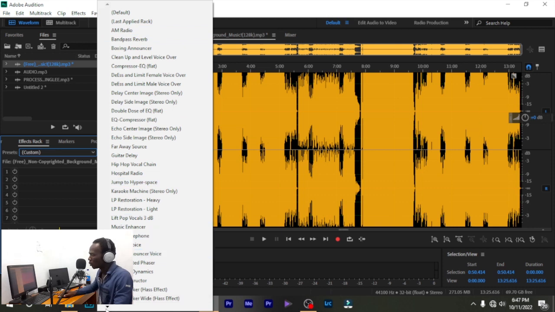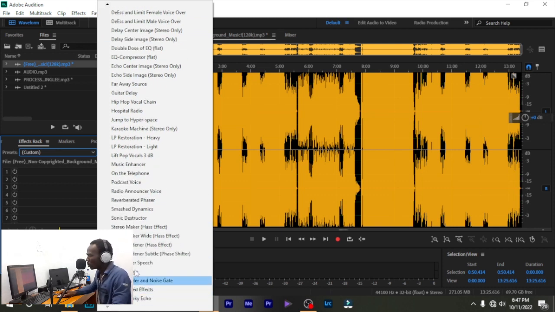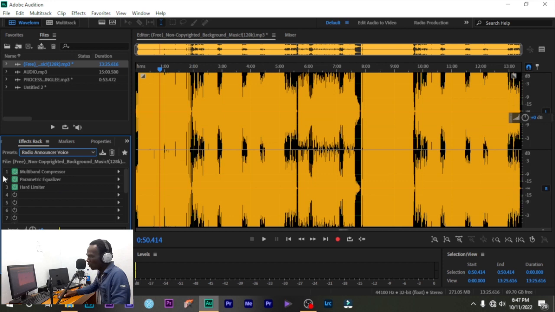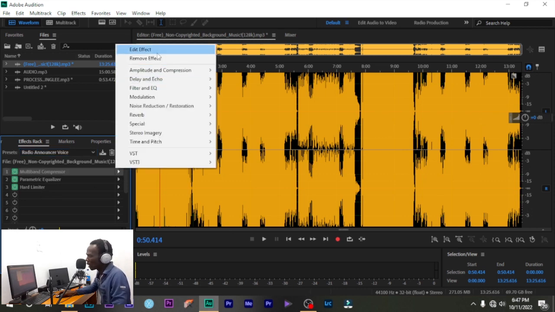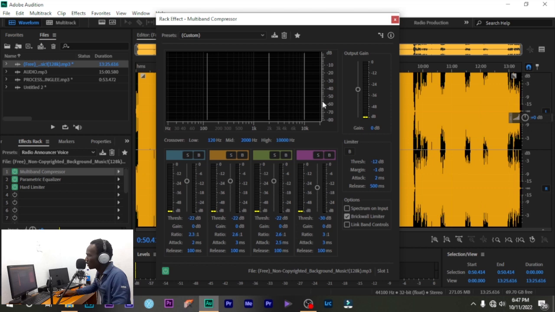You can scroll down and see on the phone, podcast voice, radio announcer voice. You can choose any one you want, anyone that suits what you are doing. Let's assume, okay, let's choose radio announcer voice. You can see all the effects under it: multiband compressor, parametric equalizer, and limiter. Once I click on this one, I can edit it.